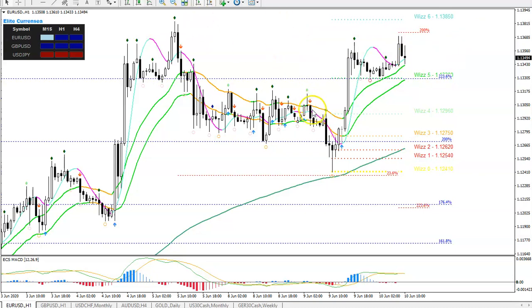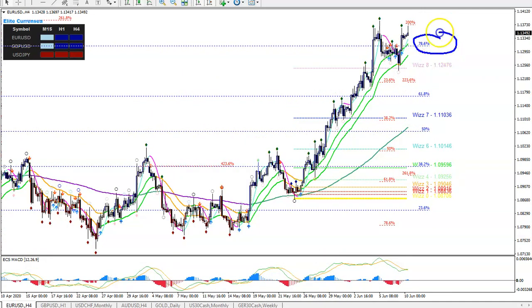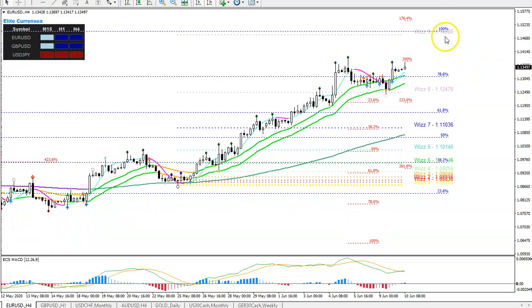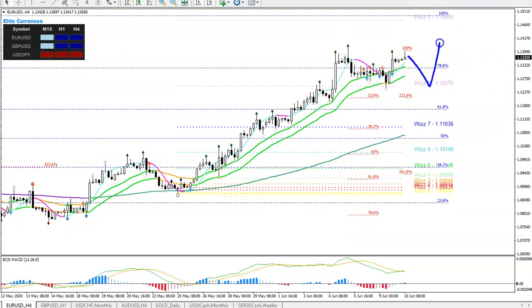Overall I'm bullish, but I think a bigger pullback would be pleasant at this point. Price is in a strong uptrend and above the 78.6 fib, so there is potential for upside. This looks like a wave three, so if we get an ABC correction here as a wave four and then an upside wave five, targeting around the 1.15 level — where there's a WIS9 and a 100 fib — there seems to be a good confluence zone. So let's see if we get the pullback and bounce, a break, or a small push and then a bounce flag and continuation higher. Both scenarios look bullish to me.